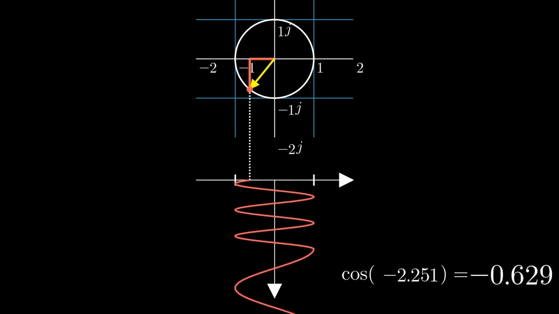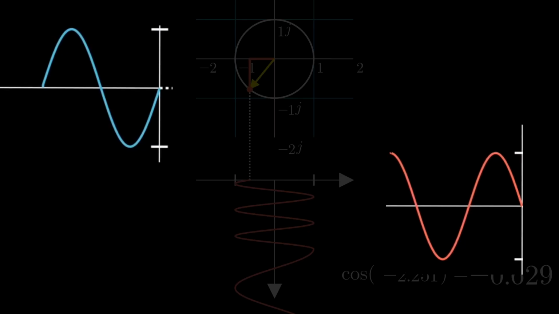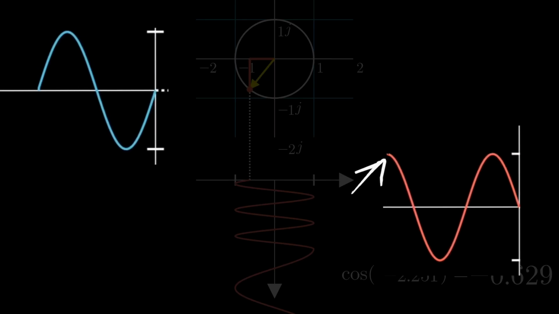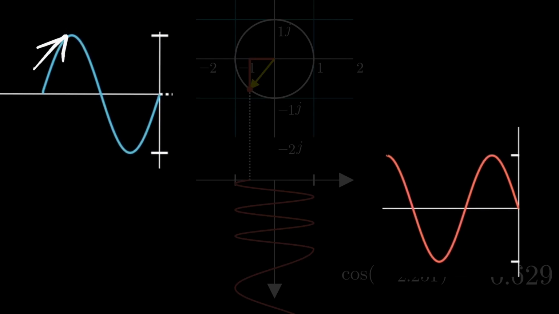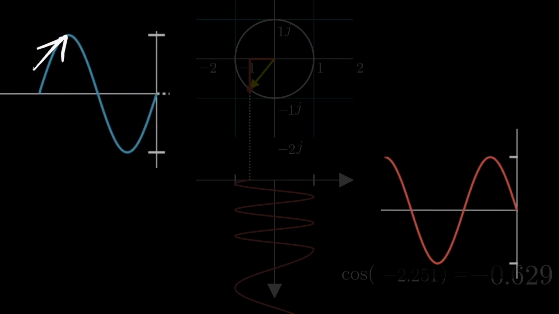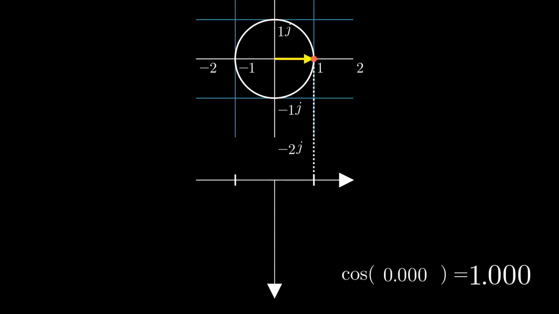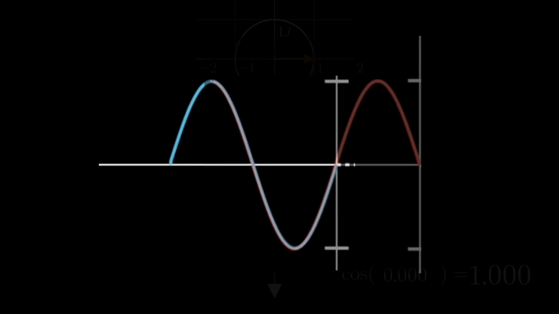And to also give a bit of definition on why a cosine is called a phase shifted sine wave of 90 degrees, or pi divided by 2 radians, look where our wave starts for both of them. The first point of the cosine starts at 1, which is equal to the value we'd get for our sine wave at 90 degrees or pi divided by 2 radians. In fact, we can see on our rotating vector here that we're already at 1 without rotating anything, far less pi divided by 2 radians. Thereby, cosine is ahead of sine by pi divided by 2 radians. I've said pi divided by 2 radians a lot in this paragraph.